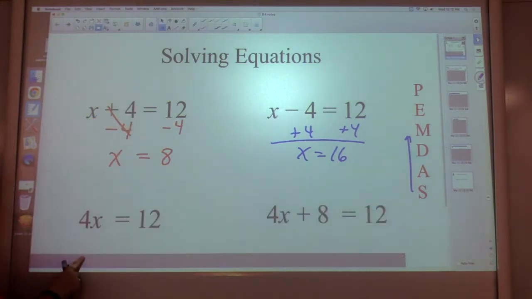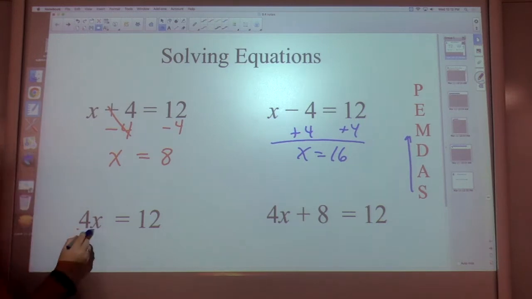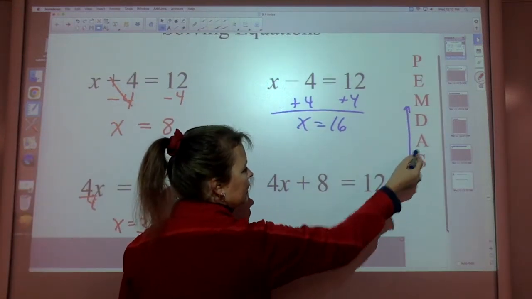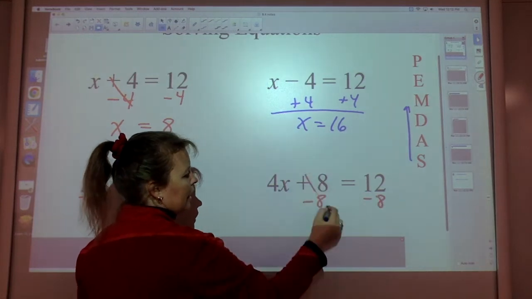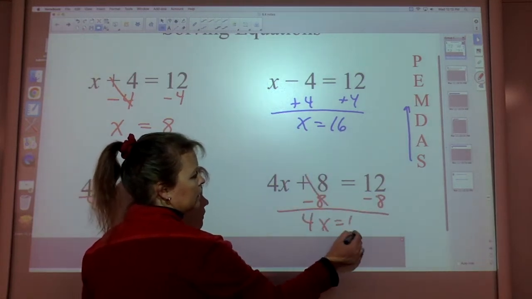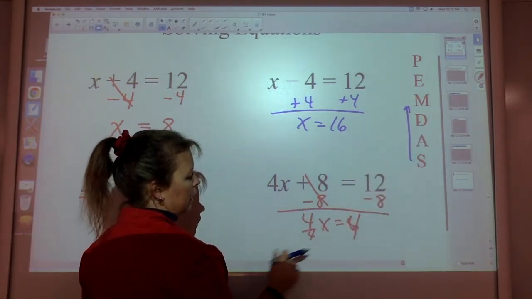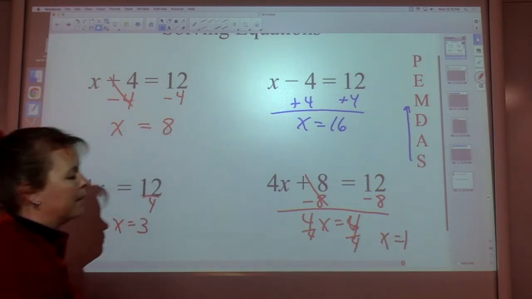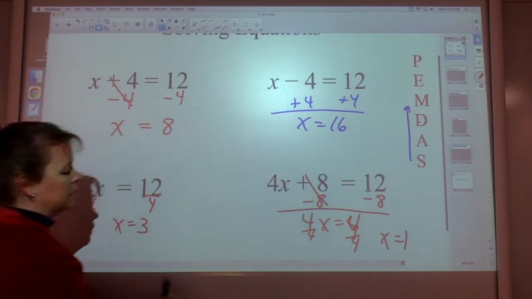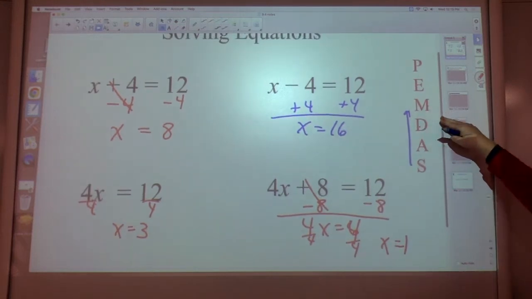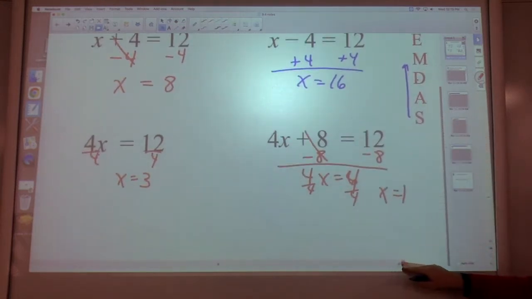If it was multiplication, we would then divide. Divide by 4, divide by 4, because we know that x equals 3, meaning 4 times 3 is 12. And if we had a combination of adding, subtracting, multiplying, and or dividing, it goes in order of adding and subtracting. So if we first do the exact opposite, you get 4x equals 4, and then you divide or multiply, depending on the problem, and you get x equals 1. Because 4 times 1 is 4, and 4 plus 8 is 12. So that's what it looks like when we solve equations, but so far we've only made it up to add, subtract, multiply, and divide. We haven't had to use the exponents in there.